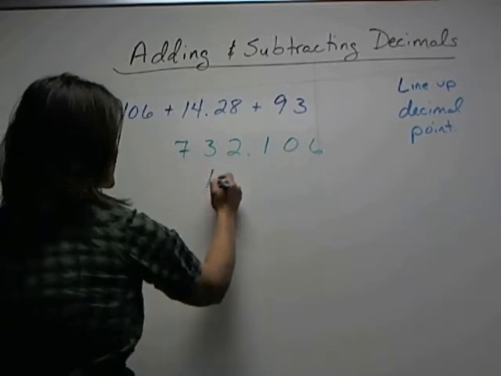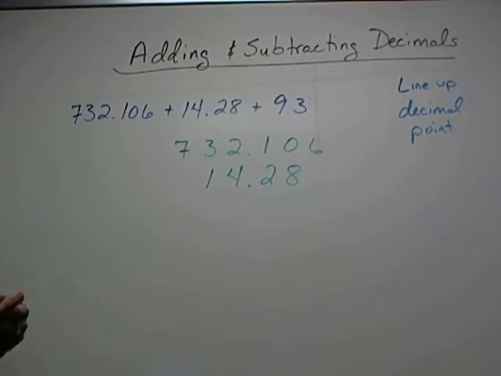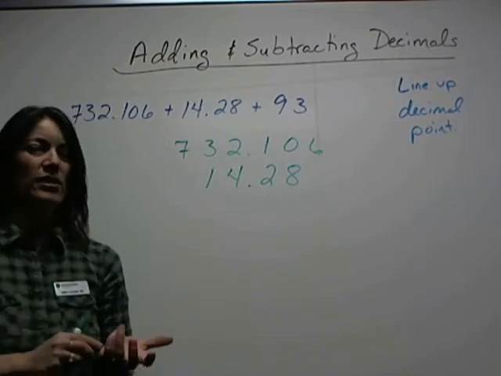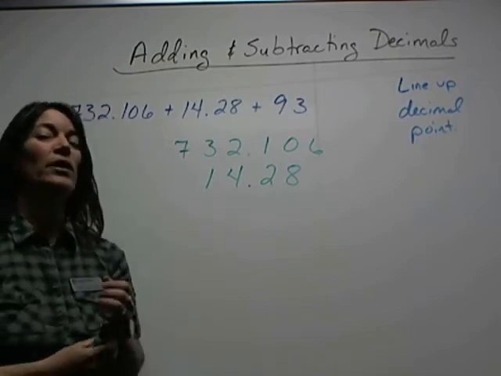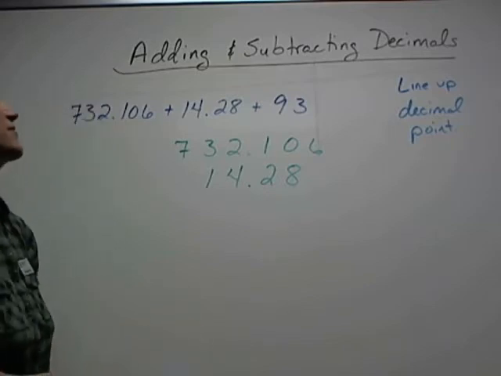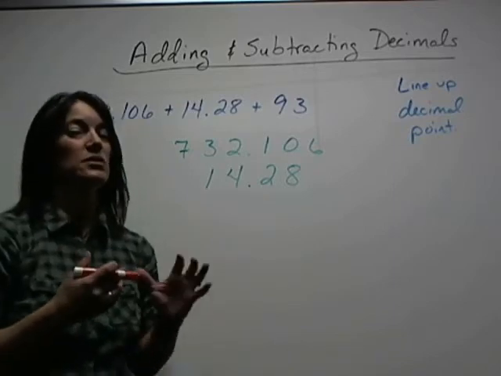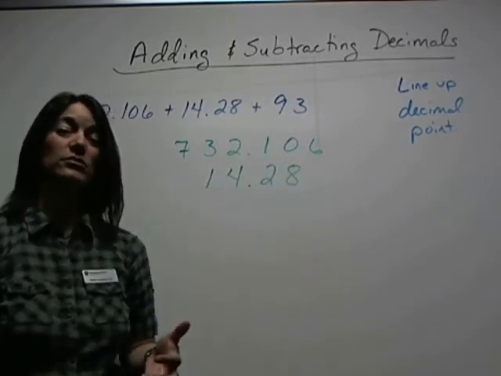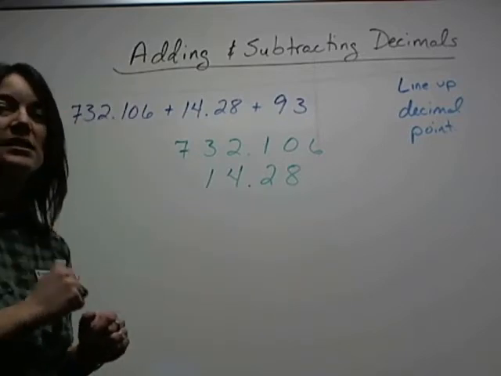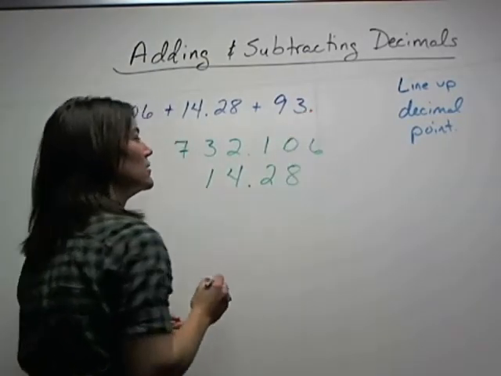Then I have 2 digits in my decimal point. And then I have 93. Now I have to be very careful with the 93. 93 doesn't appear to have a decimal in it, but every number has a decimal point. Because we're in the decimal system, it has to have the decimal point someplace. You need to make sure that you line this up correctly. Students like to line this up flush right, because when in doubt, we line up flush right. That's not correct. Where is the decimal point in whole numbers? The decimal point is at the end.